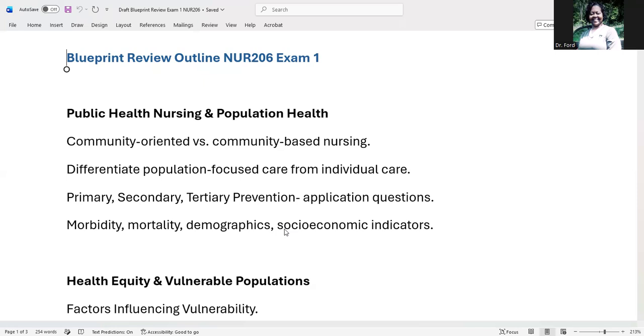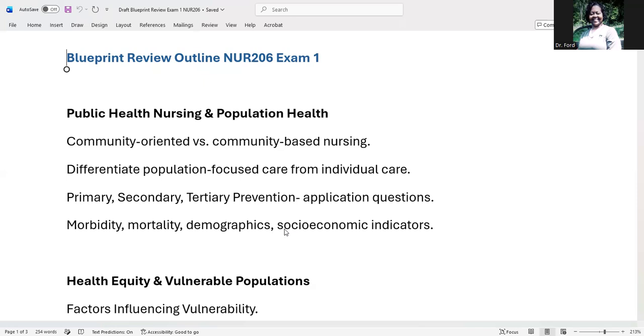So let me go back to primary. An example of primary, we're preventing in hopes that whatever it is never happens. An example of that would be a vaccination. We're giving a vaccination for chickenpox, so we're hoping that person takes that injection in hopes that they don't ever get chickenpox. We're trying to prevent it from ever happening. And then tertiary, this is where an injury or disease process has taken place, and we are trying to assist that person to manage that chronic condition in hopes that they get back to that optimal level of care.